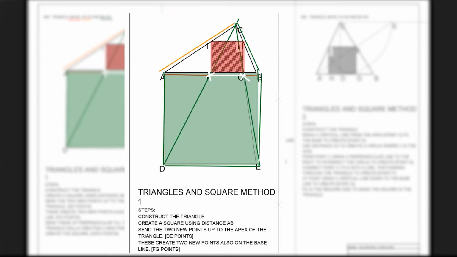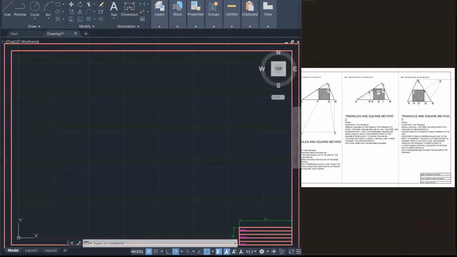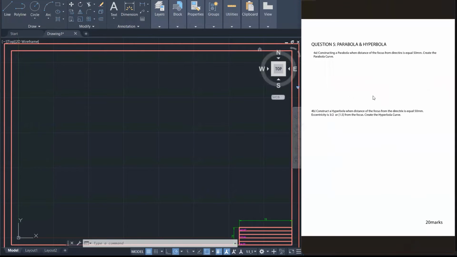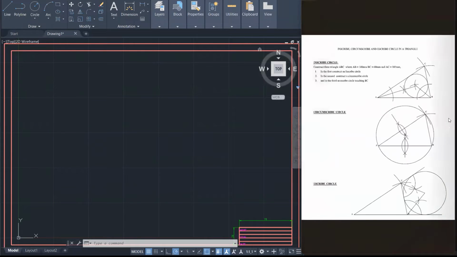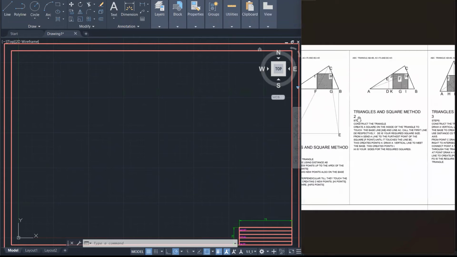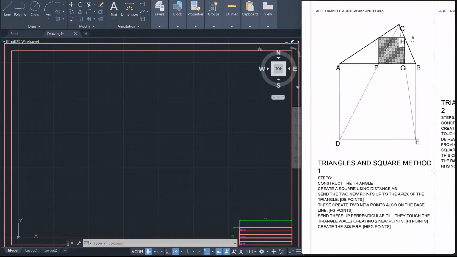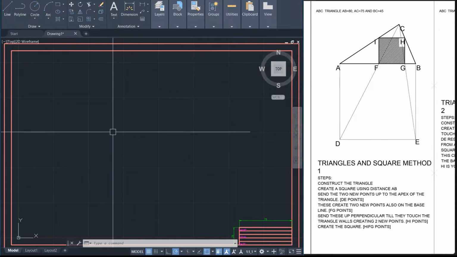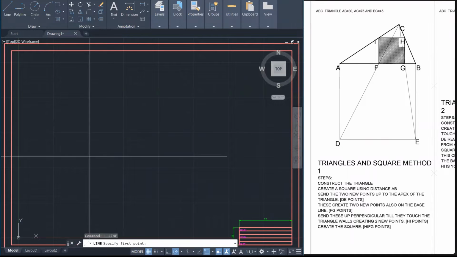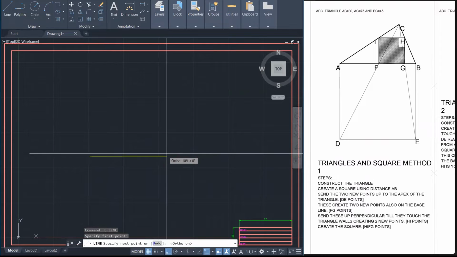So the first thing is we'll draw the triangle. So I'll put that back over there. I'll bring this into focus here so we can all see the instructions. And let's start. So the first thing is help a line, and I'm going to create my triangle.